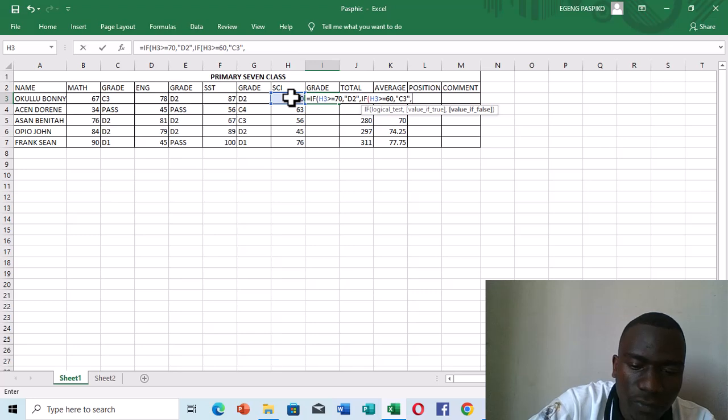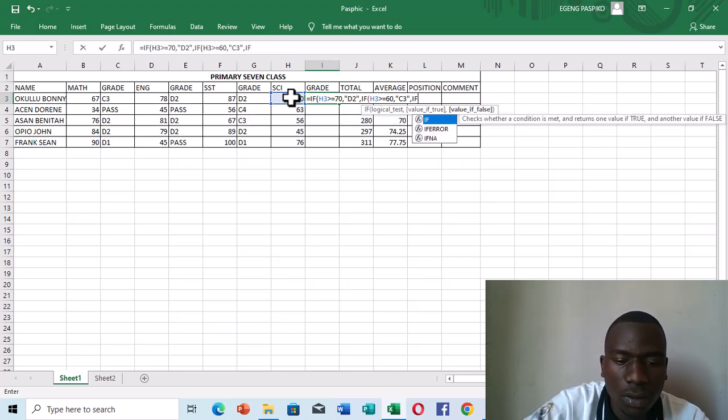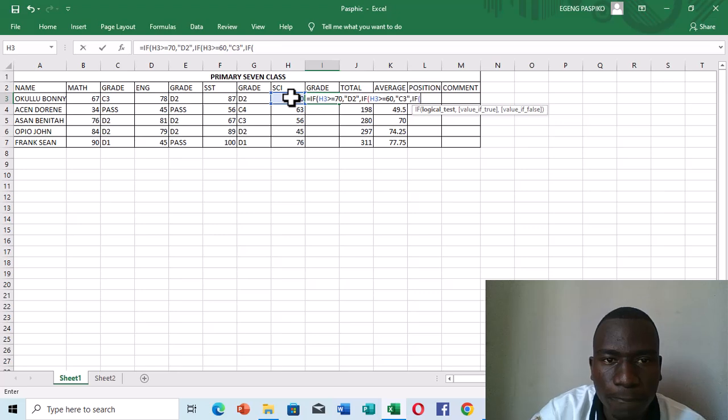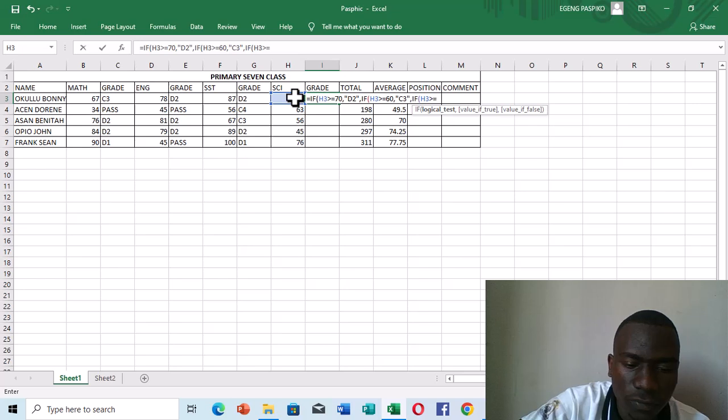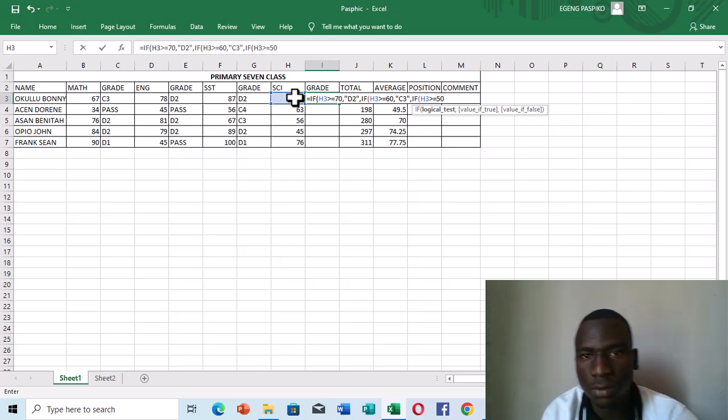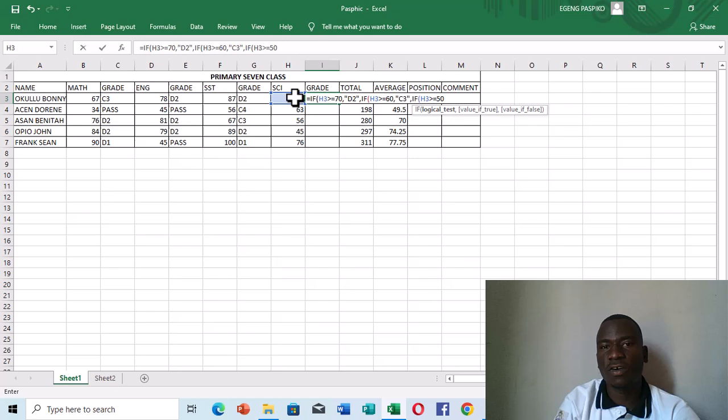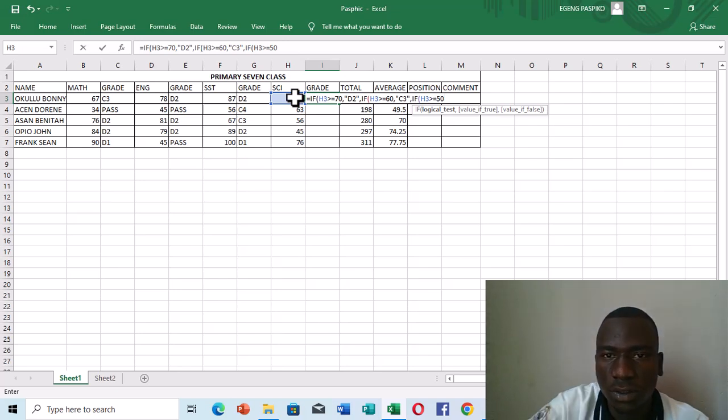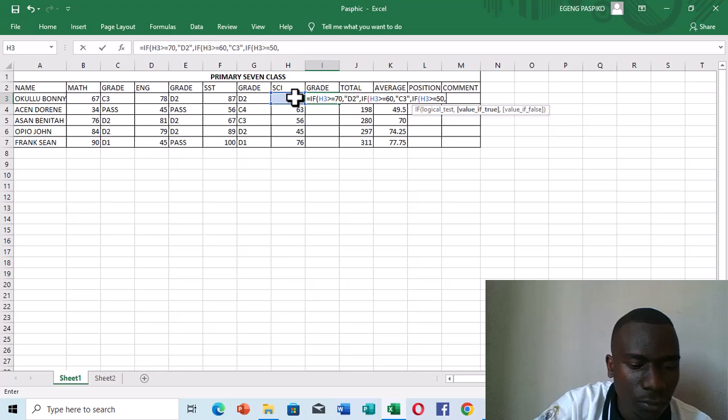So now if this one is still greater or equal to 50. It's greater or equal to 50. So that's credit 4. I'm giving that one a credit 4.